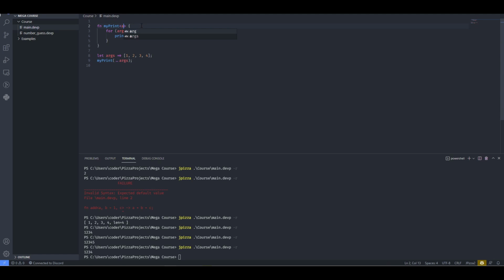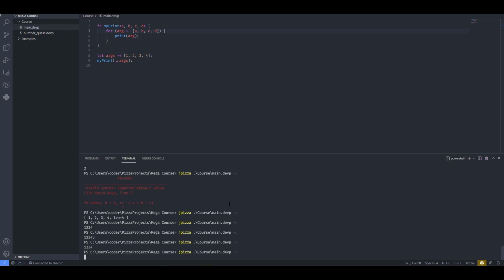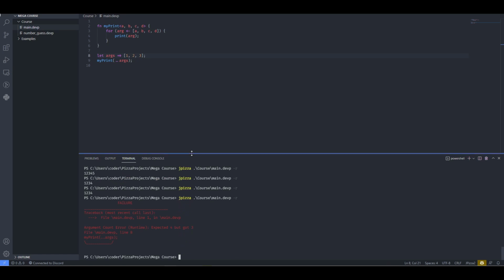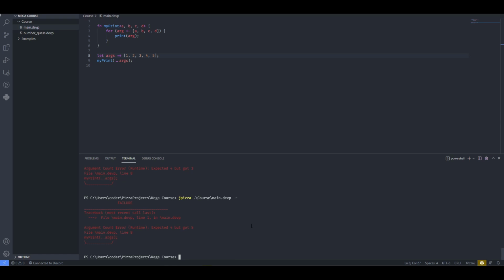And this includes if we accept A, B, C, D instead of an unlimited amount, we can still spread these in. And then if there's less, it gets mad. If there's more, it gets mad. But yeah, so these can just be treated like a list of arguments, and you can just drop them in there like that.